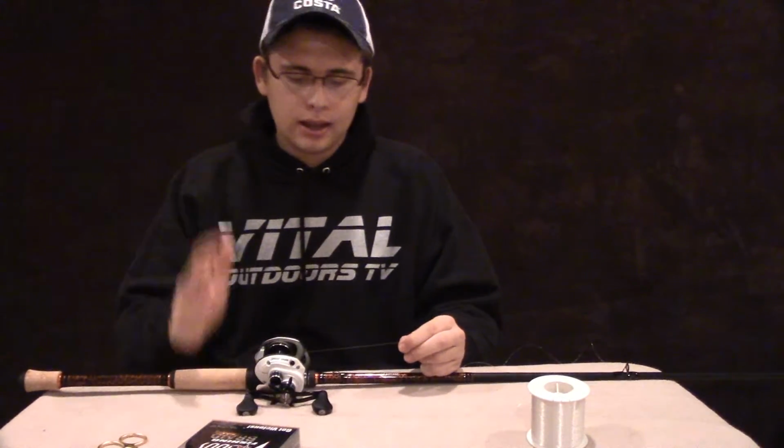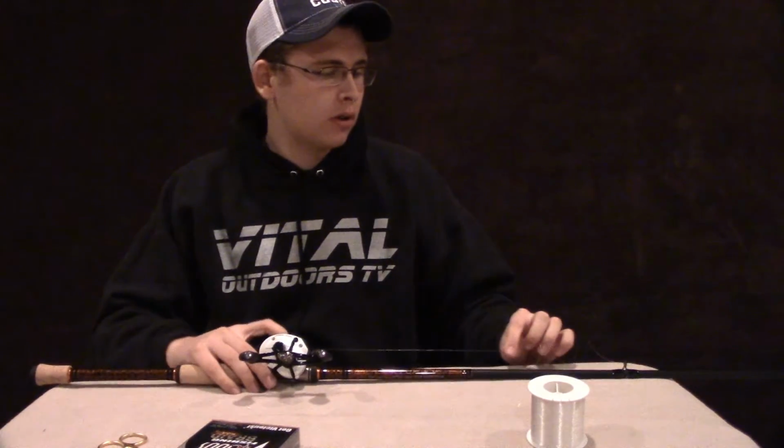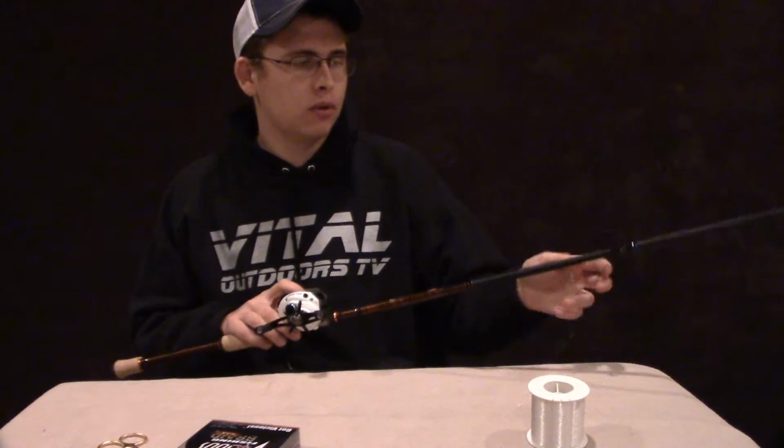And being that I just made sure that it's tight, you don't have to worry about your knot breaking. If you don't tighten it, then it's going to tighten when you start pulling line on, and then your knot's going to fall out. So it's always important to tighten your knot before you start spooling line.